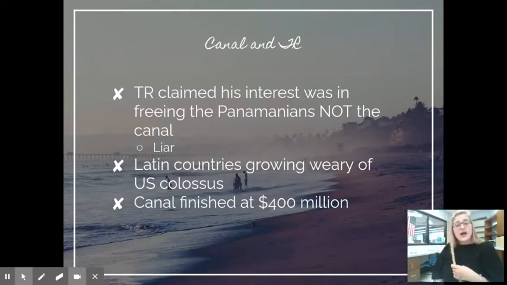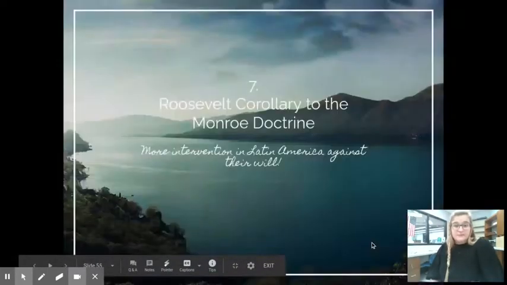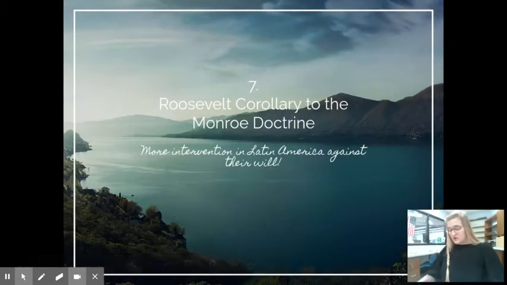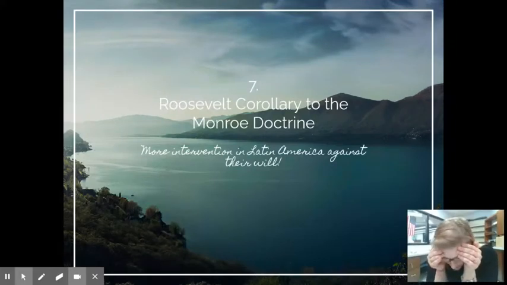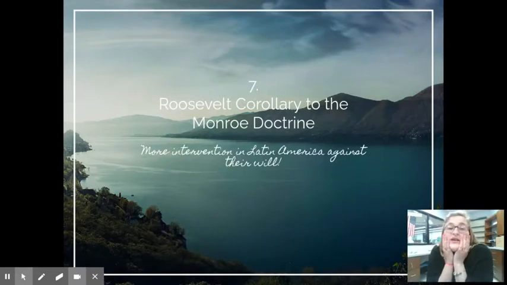America is involved in so many Latin American countries trying to gain territory, trying to gain resources. And so the canal is finished at a whopping $400 million in 1914. And America has influence now. America will own this canal, and getting through the canal, you have to pay taxes, and those taxes pay for the canal and also go into the American government pocket, okay? The French kind of get a piece of it, but then they back out, and it's owned by America. The Panama Canal, guys, is owned by America from 1914 when it's finished to 2000. So at 85 years, America owns a canal in a foreign country and gets paid taxes from it just because we nosed our way into the deal.